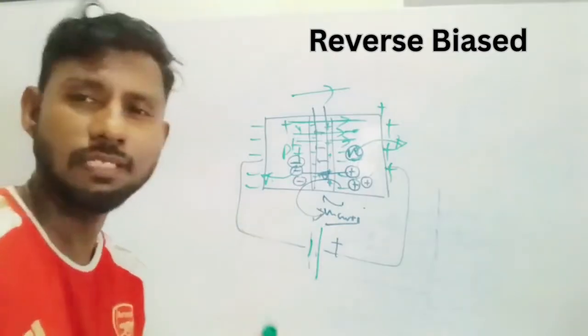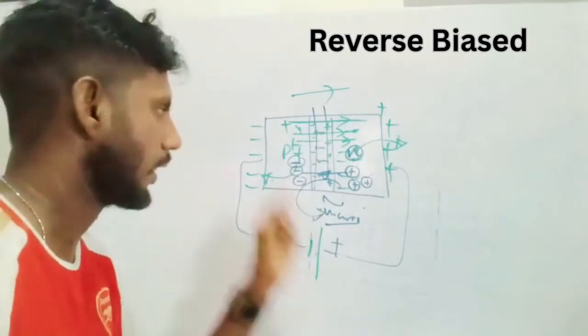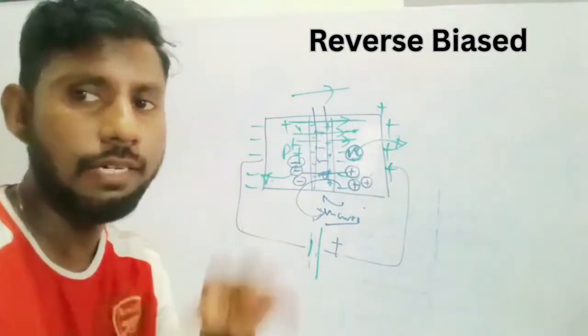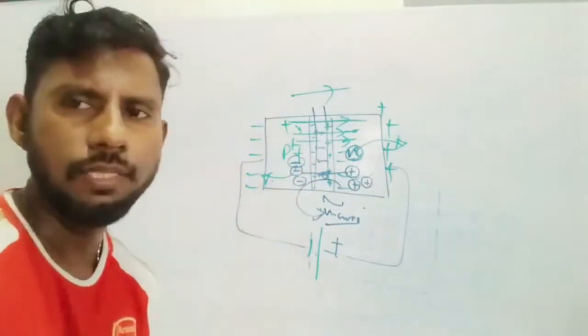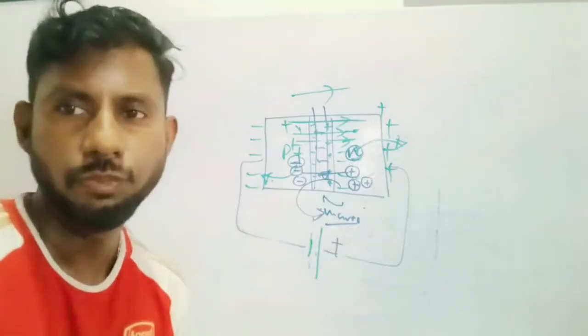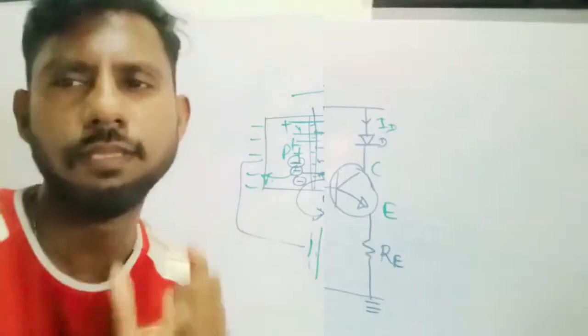So there's a certain small amount of what we call minority carriers here in this side. So it can diffuse to the other side. So you have to write diffusion of minority carriers from one side to the other side. That creates a weak, small current. Again, the word you have to write is diffusion of minority carriers, the other term.